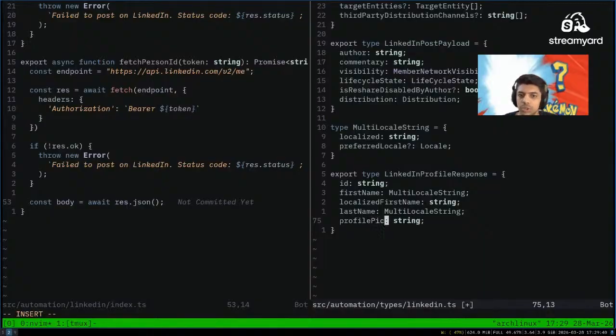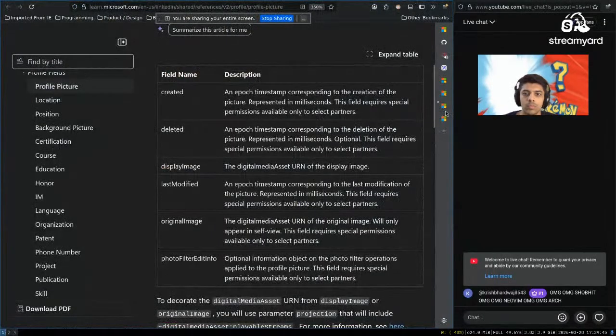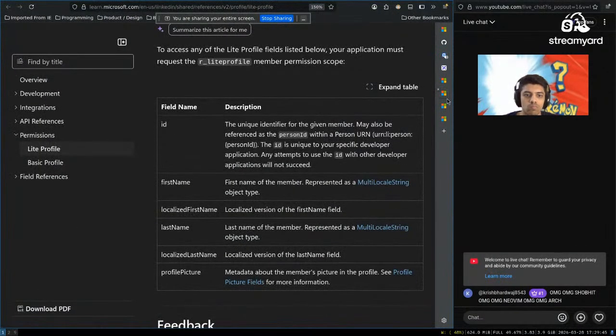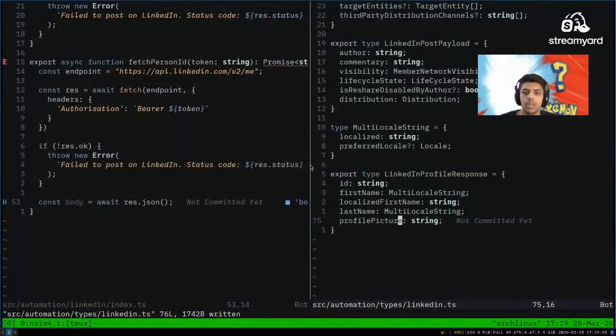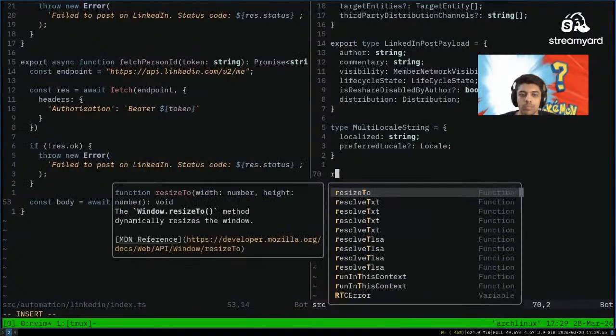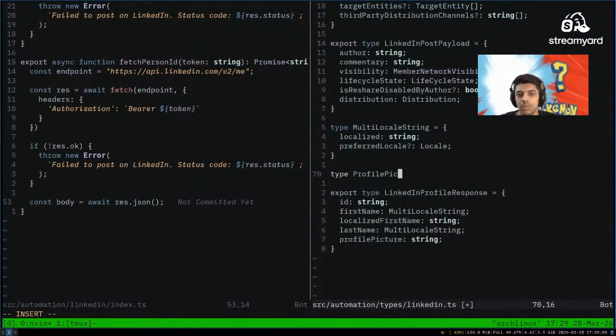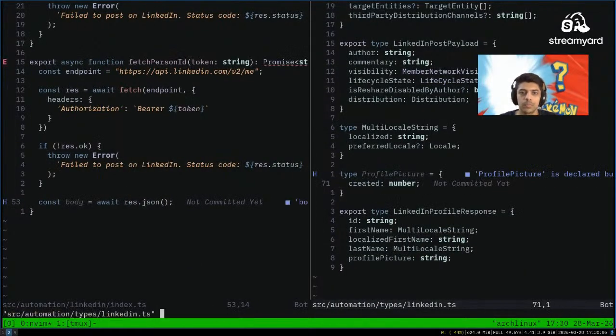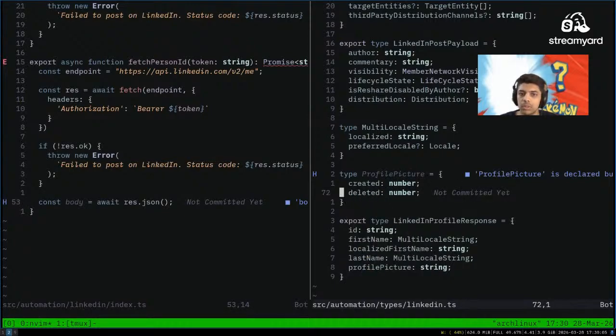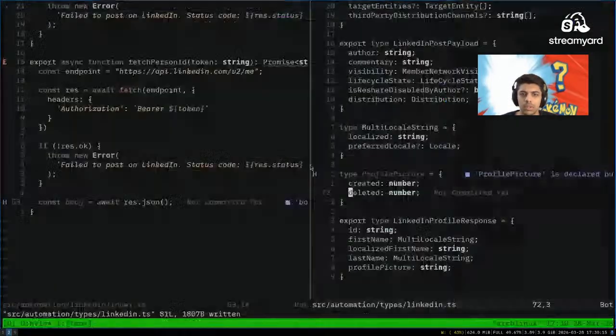Profile picture, an epoch timestamp, string, right, profile picture, yeah, created number, deleted number, display image.